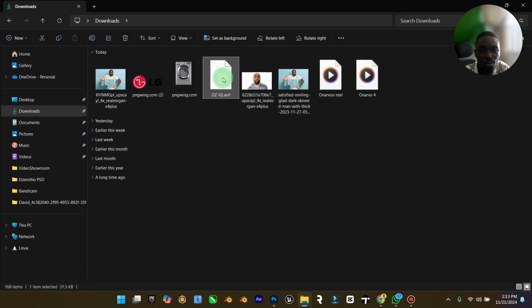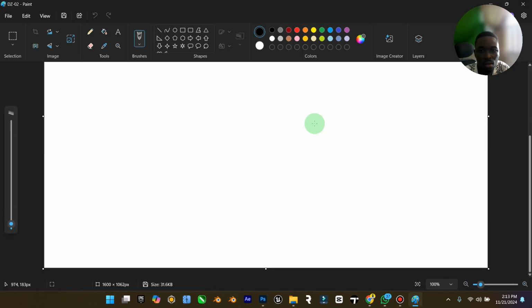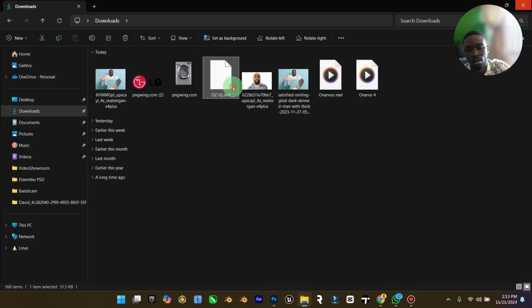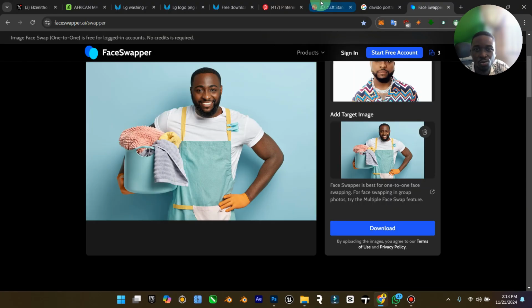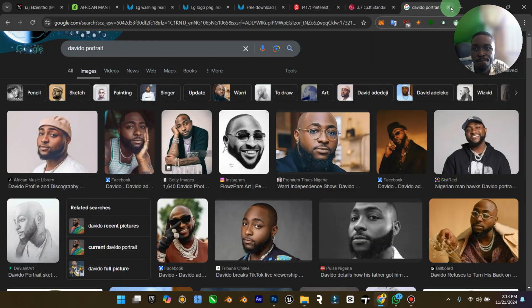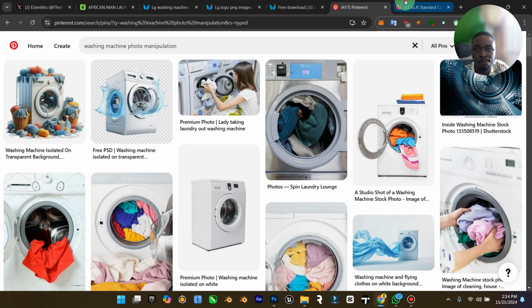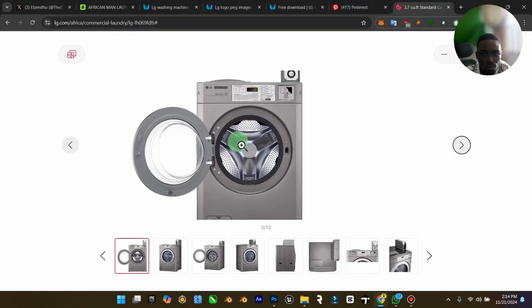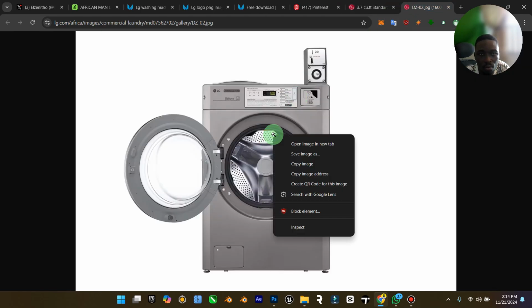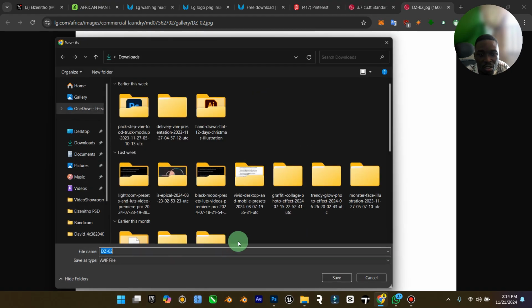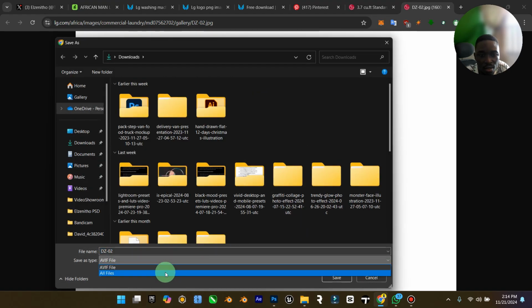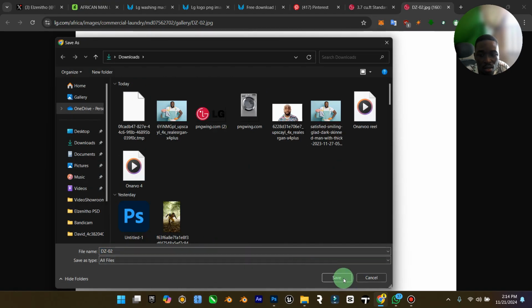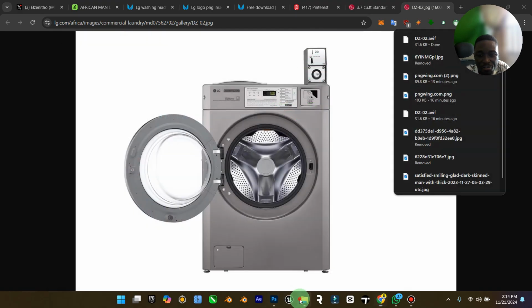This picture, I don't know why it's open like this, but let's open it using Paint. Yeah, it's not open. All right, delete. Go back to, yeah. I want to see how I can get this. Save image as AVIF.